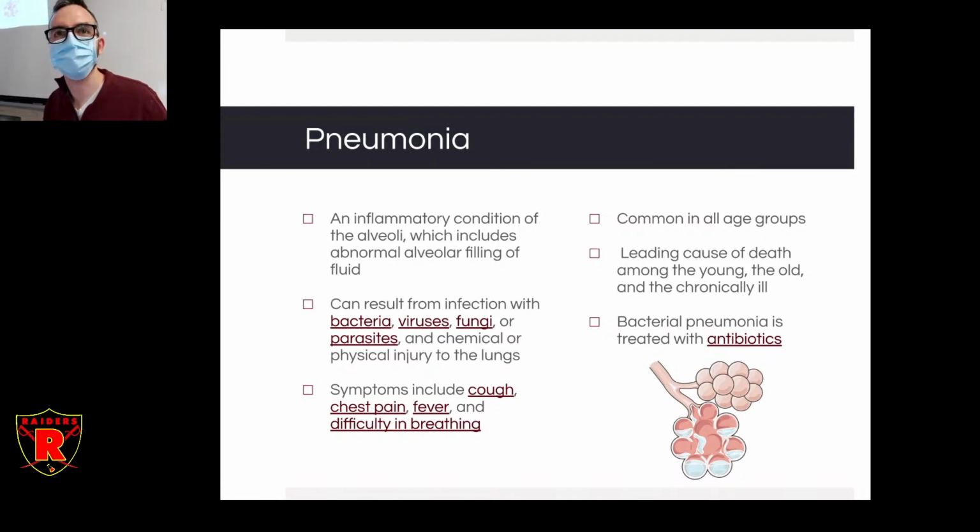Pneumonia. You guys have heard of this before. Pneumonia is an inflammatory condition of your alveoli. So as opposed to bronchitis, this is like alveolitis. Okay, it's inflammation of your alveoli. Usually when your alveoli become irritated or inflamed, fluid accumulates inside of them. So that's why the fluid buildup, the edema, is usually synonymous with pneumonia. When people talk about pneumonia, they talk about having essentially liquid in their lungs. That's because they usually come together.